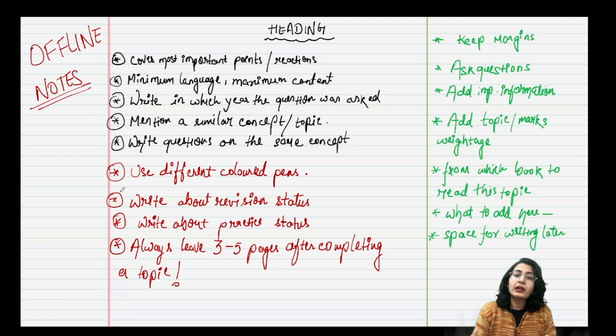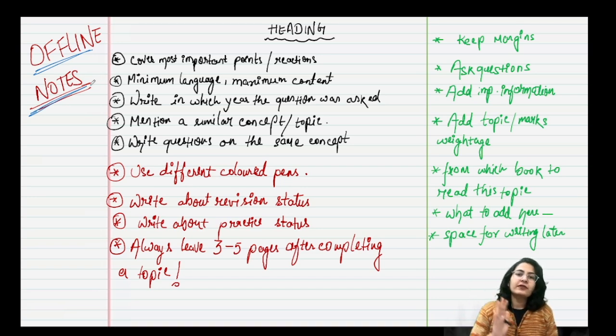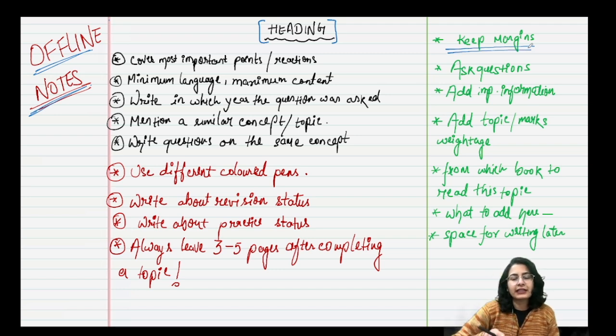I have made a few important points for all of you to remember for offline notes as well as online notes. A lot of you are studying from PDFs. You have not bought all the books because I refer a lot of books and it's not possible to buy all of them. So studying from PDF is also important. That's why today I will be discussing very important points for both offline notes as well as online notes so you can save time and within these 6 months try your best to crack the JRF examination. Let's go to offline notes. There are some topics which need proper attention, for example reaction mechanism. It's a huge topic. You cannot just study that from a PDF because you have to study 3-4 books. That's why you have to make proper notes so you can revise at the last moment. What are we going to do? First of all, make a heading. After that make a margin. It will be very good if you make one single margin. If you can make two margins that will be very good. Why is it good? I will say later. So first of all you have to use a scale and make a margin.